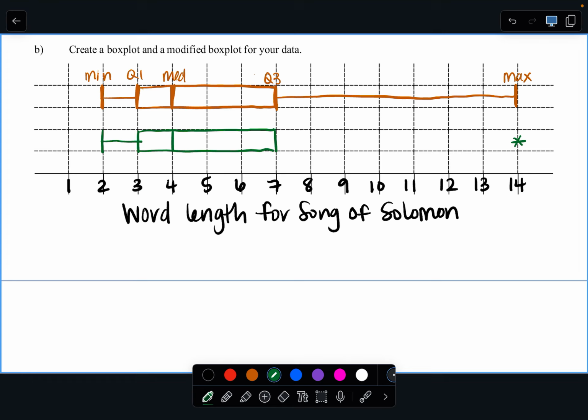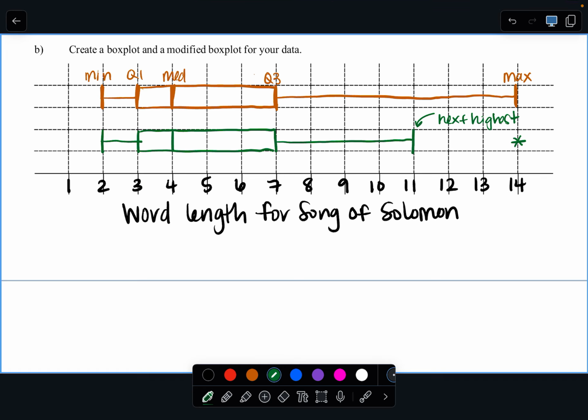And if you have an outlier on any end, you're not going to connect the tail. You're going to go to the next highest or lowest number. So when I look at my data set, the next highest is 11. So that's going to be our connector. Now, I get the question of, what happens if the outlier was my highest and my Q3 is the box? Then you wouldn't have a tail. You don't just add in a tail if you don't have one with numerical values.